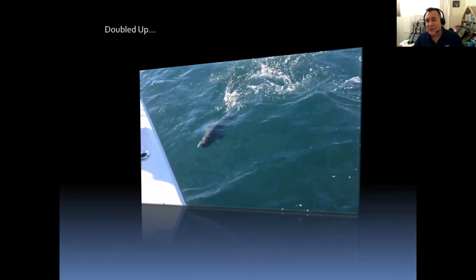So once again, you can see our excitement. We're like two young kids out there when we're out fishing and hooking up, and nothing gives us greater pleasure than being able to bring what we know and share it with our clients on board and make them successful on a trip. That gives us great pleasure and great joy.